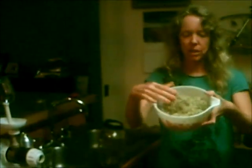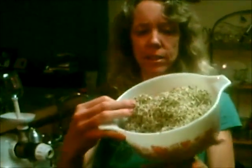This is Dorothy from Tai Chi Bozeman / Raw Food Blog, and I'm going to show you how to make alfalfa and clover sprouts today. And they look like this.